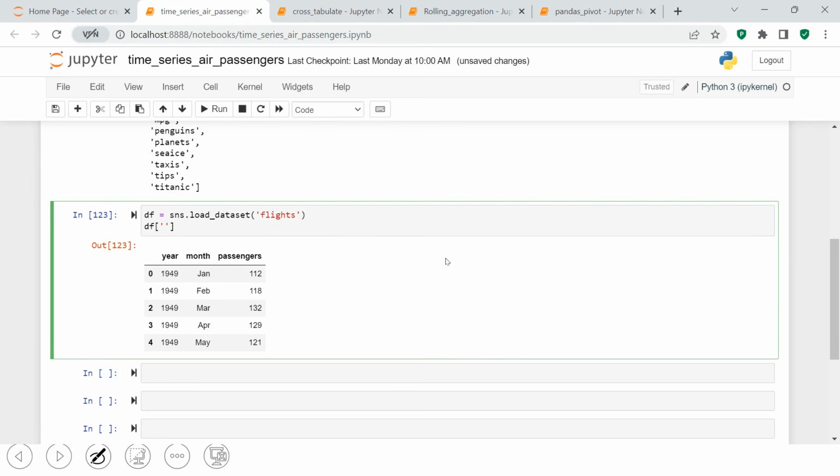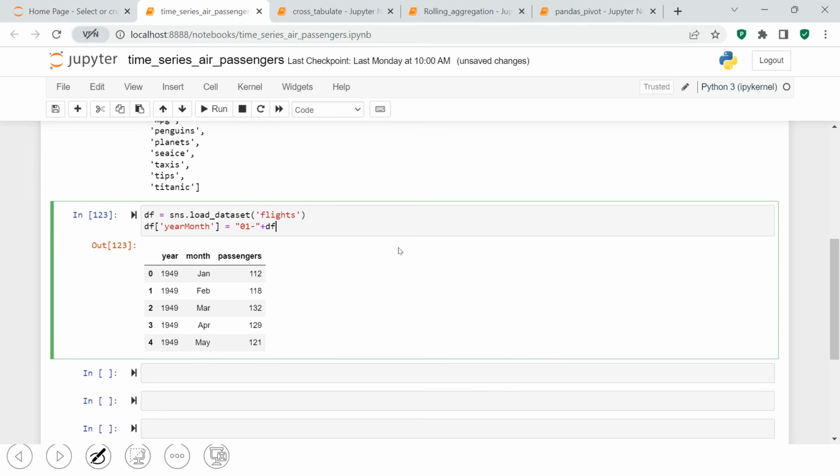Let me give a name to that. Let me create a variable called year_month, and into that I'm going to concatenate or combine all these three things. The first thing I need is the day part, then a dash, plus the year column. But the problem here is that this is an integer variable, so we need to convert that into a string and then concatenate.